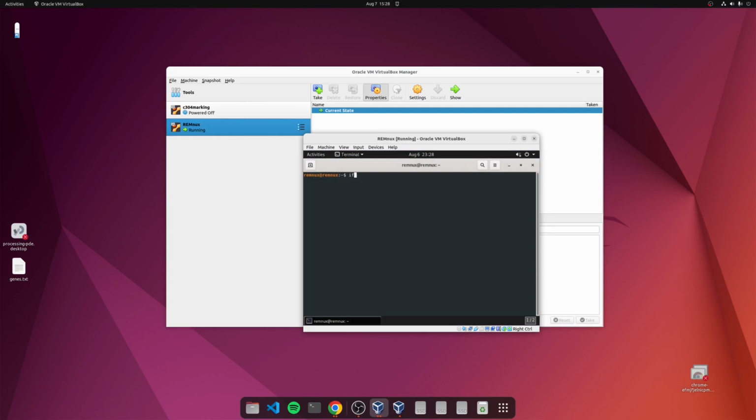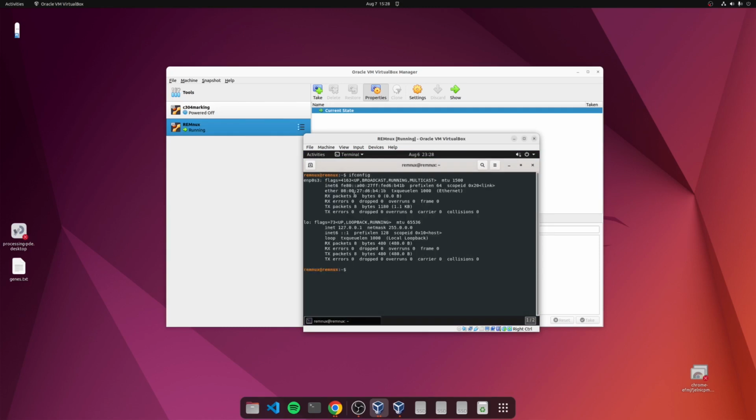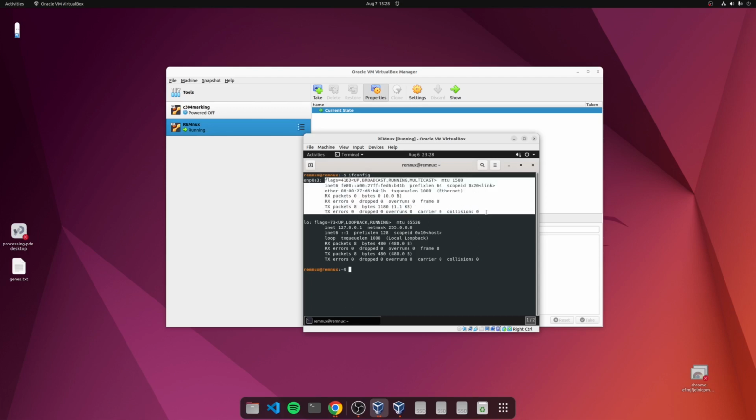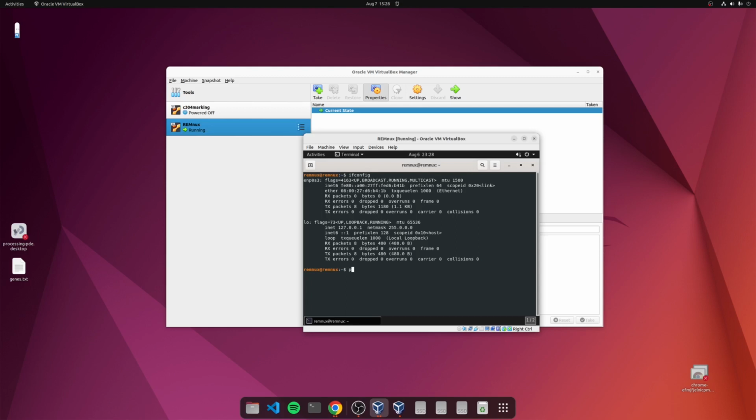So if we run the ifconfig command at the moment, we don't have a configured IPv4 address. And now that we swap to host only adapter, we should not be able to ping outside networks. So the network configuration has changed. There's no longer an interfaces file in here. Instead, we want to be editing the file in /etc/netplan. We want to be editing this YAML file.